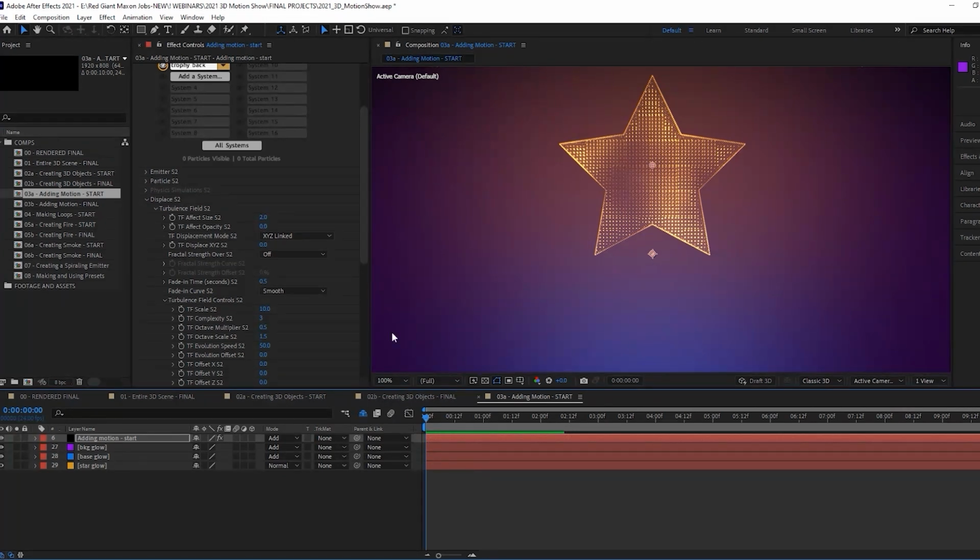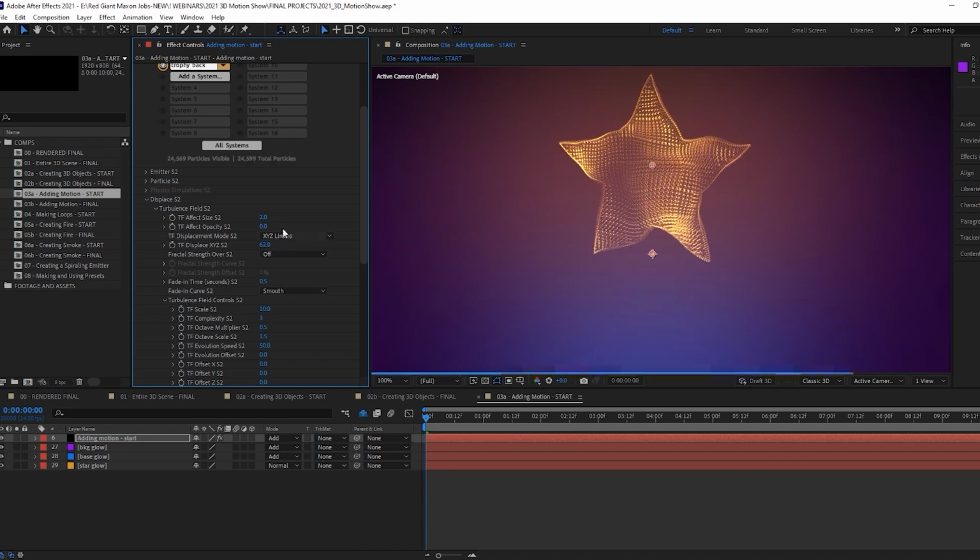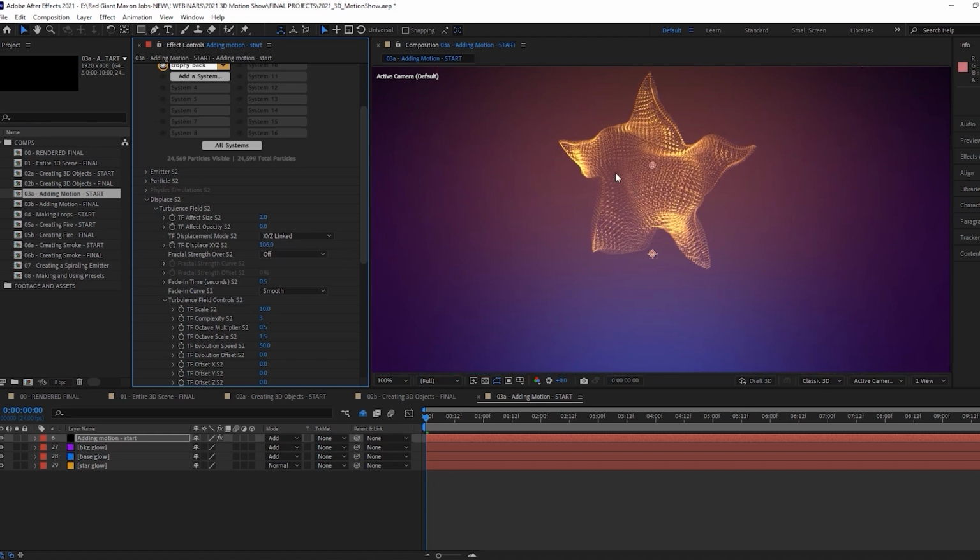I spend a lot of my time here in the turbulence field area. Again, we can affect the opacity in a similar way. And also I'm going to undo that here, take that back to 0. And also a thing that I use is you could take the displacement in the same way. And so it's basically displacing the particles based on that invisible fractal noise map. And again, that's an interesting looking shape. And it's 3D. You can see the 3D-ness a little bit on the edges there, which is pretty cool.